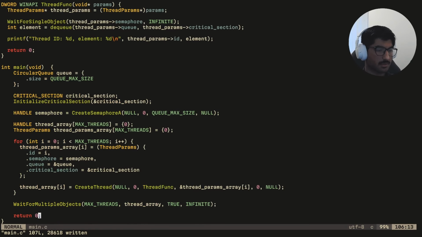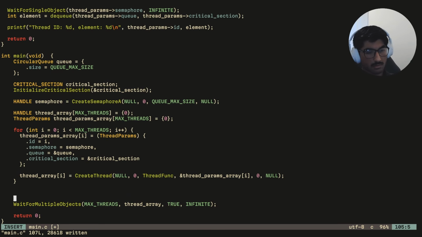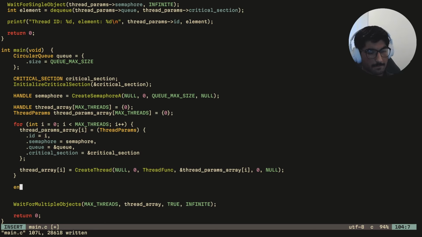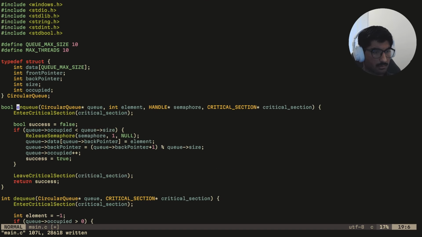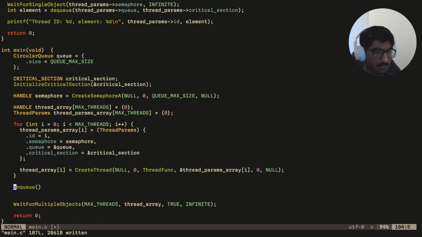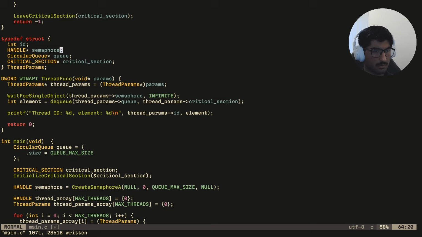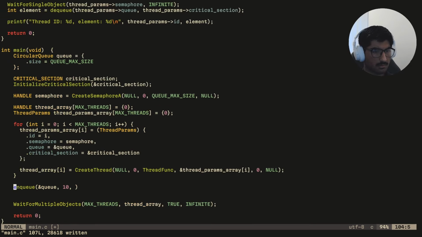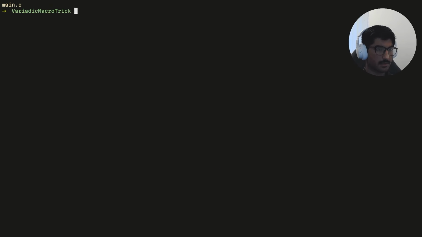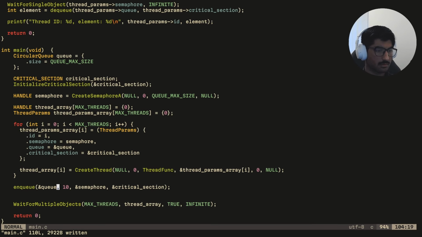Okay, great. Let's enqueue some stuff onto the list. So I'm going to say enqueue circular queue element. Let's say 10. What else do I need? The semaphore and then the critical section. So if I did this right, it should just... No, I didn't do it.